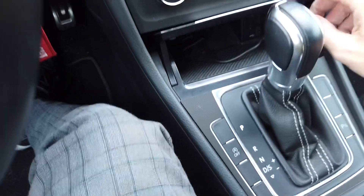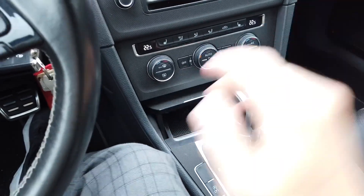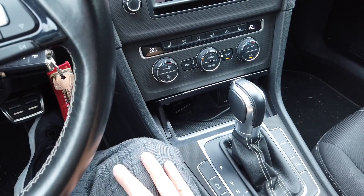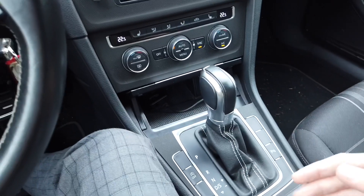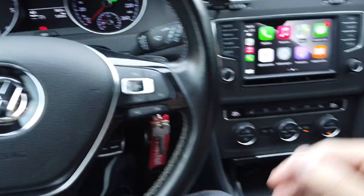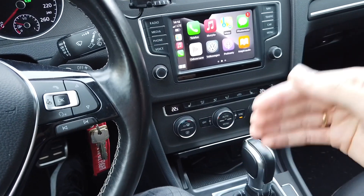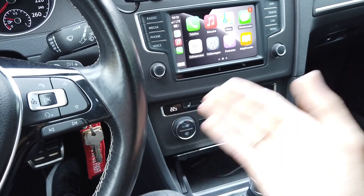I also really like that the device is so small — it's very easy to fit in the compartment and I have no problem closing the front compartment with it. When it comes to cons, I have just one complaint: the wireless range is not as good as I hoped. For example, when I'm picking someone up and I need to get out of the car and leave it running, I go a few meters to the side, come back, and the device is disconnected. It will reconnect in a few seconds, but I was hoping the range would be a little larger.